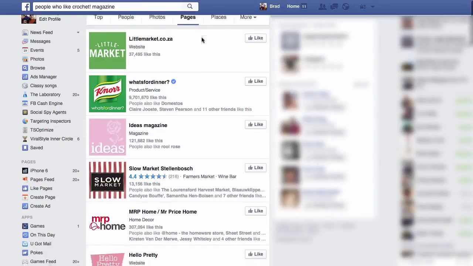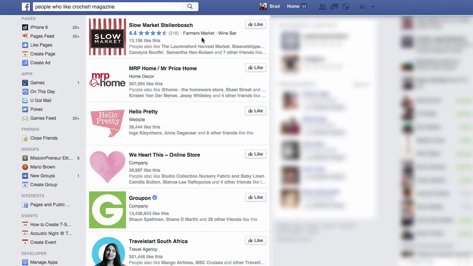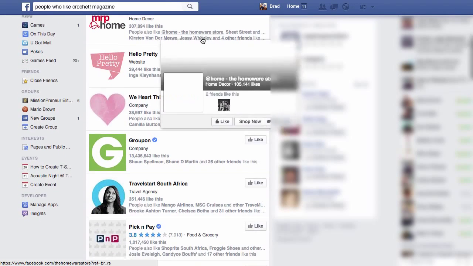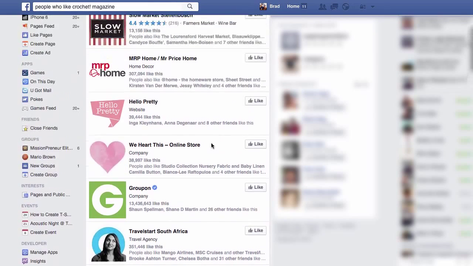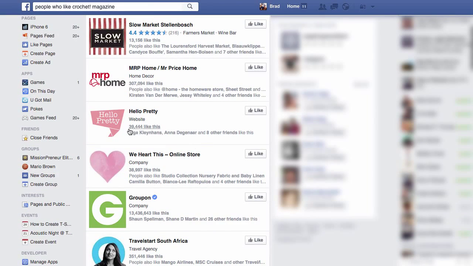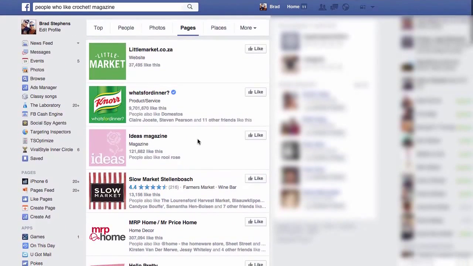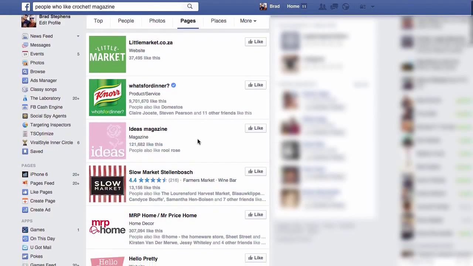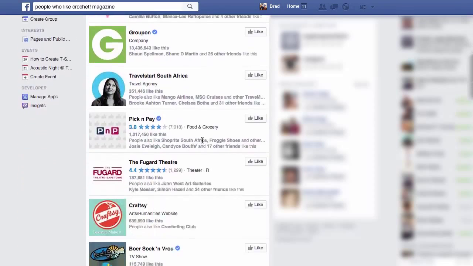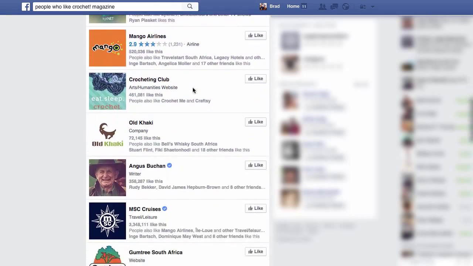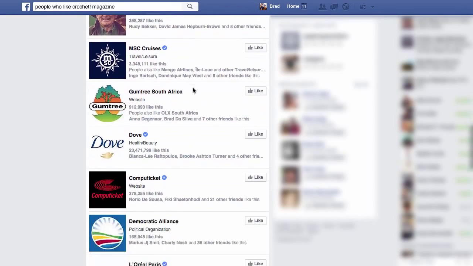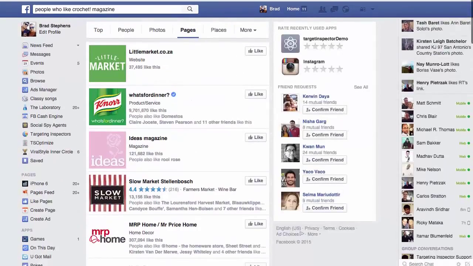Okay, and here we go. You've got a whole bunch of results here. Now the thing about the graph search is it is contextual. So you've got these different options thrown in based on what other people, your friends may like or whatever. But on the other hand, you've got some great different results you can go ahead and look at, such as Craftsy, which is actually an interest you can go ahead and target. You've got a whole bunch of different results here you can look at.